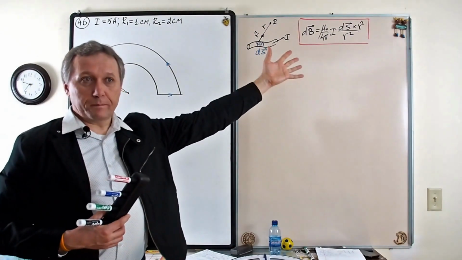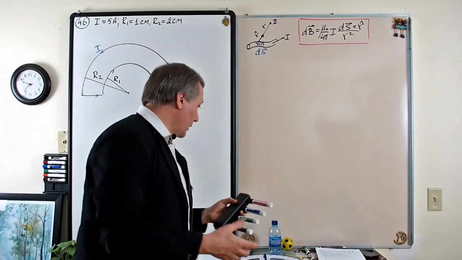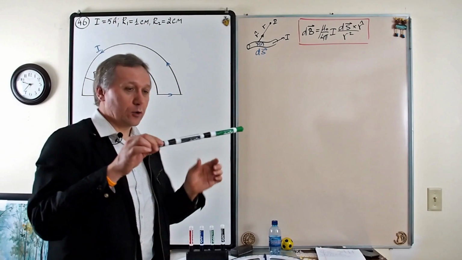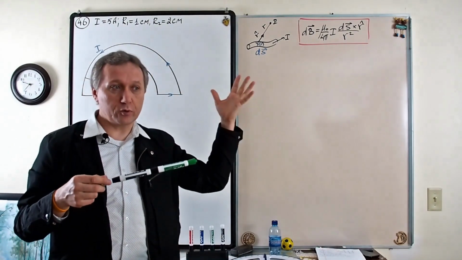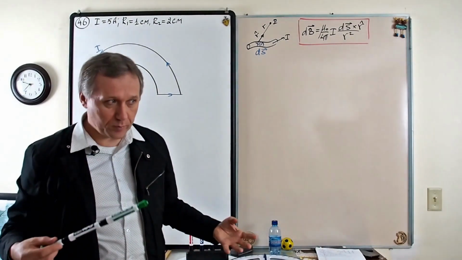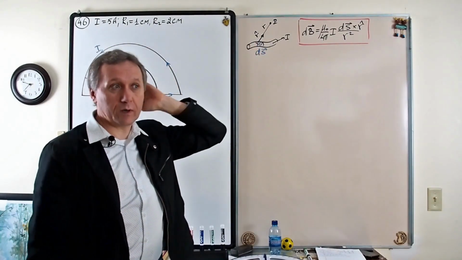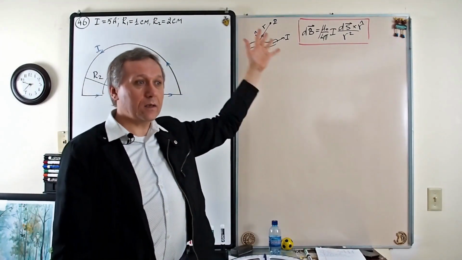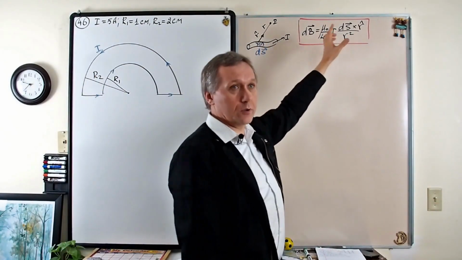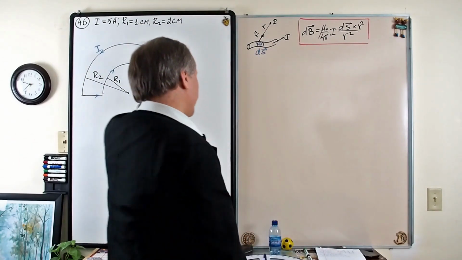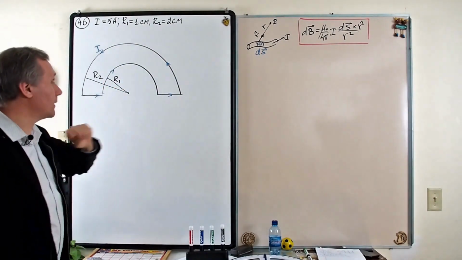Okay, so now what do we have to do? We have to apply that formula. We cannot use the formula which we used in the previous classes, the magnetic field created by an infinitely long straight wire, because now we don't have an infinitely long straight wire. So the formula mu naught I divided by 2 pi r cannot be used. We have to use this form of the Biot-Savart law, which can be applied for any wire with current. But of course, we will have to do integration. So we will have to integrate over this whole loop.